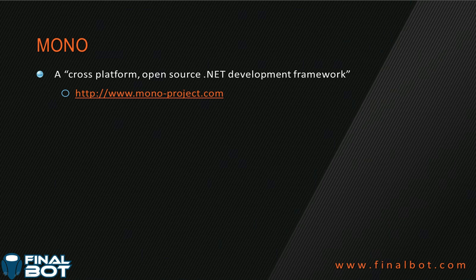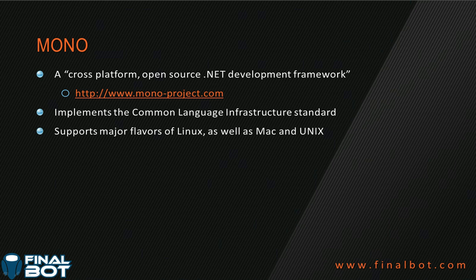Mono is a cross-platform open-source .NET development framework that's freely available at monoproject.com. Mono implements the Common Language Infrastructure, which is the same standard that .NET implements. It also supports major flavors of Linux as well as Mac and UNIX, which is very complementary to the .NET framework to support the vast majority of operating systems in use today. Mono also includes development tools like MonoDevelop, which are great for building bots.